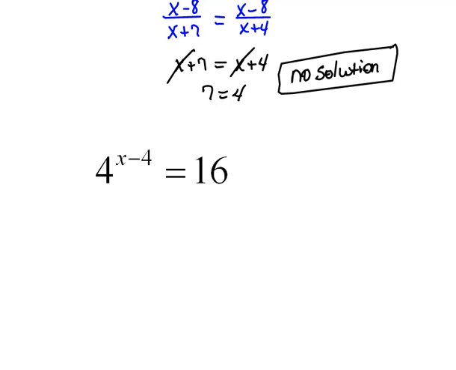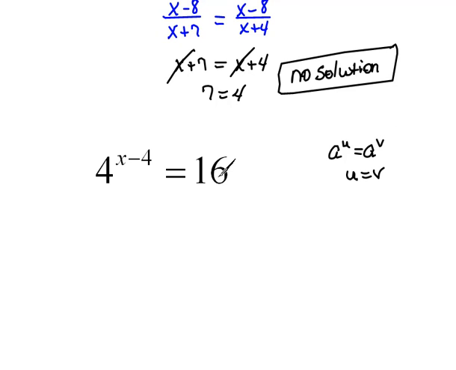Alright, here we have another example that says 4 to the x minus 4 power equals 16. Well, if you remember again, the only thing we have to work with are all the rules and the properties that we've learned about exponentials and logs up to this point. Well, we had a rule that said if a to the u equals a to the v, then u has to equal v. If the bases of the exponential are identical, then the exponents must equal each other also.